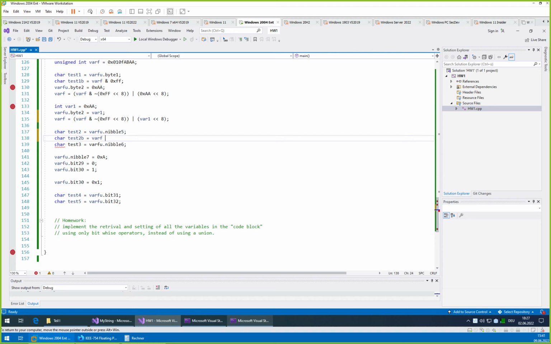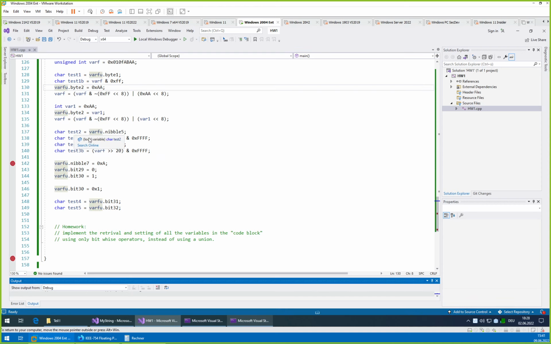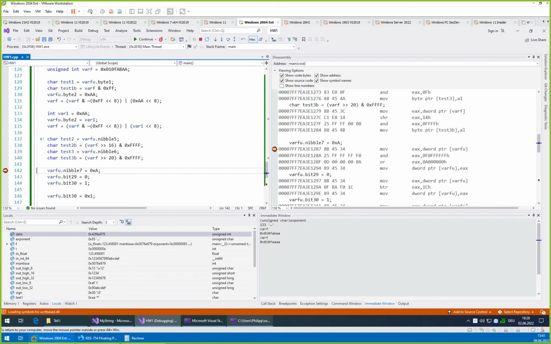So first of all, we need to shift that by 16, since this nibble is located in the third byte, and we want 0xff, to ensure that we only get what we are interested in, and let's do nibble 6 as well. So that's 20. The rest doesn't change. Let's make a breakpoint and see if that works. So test 2.